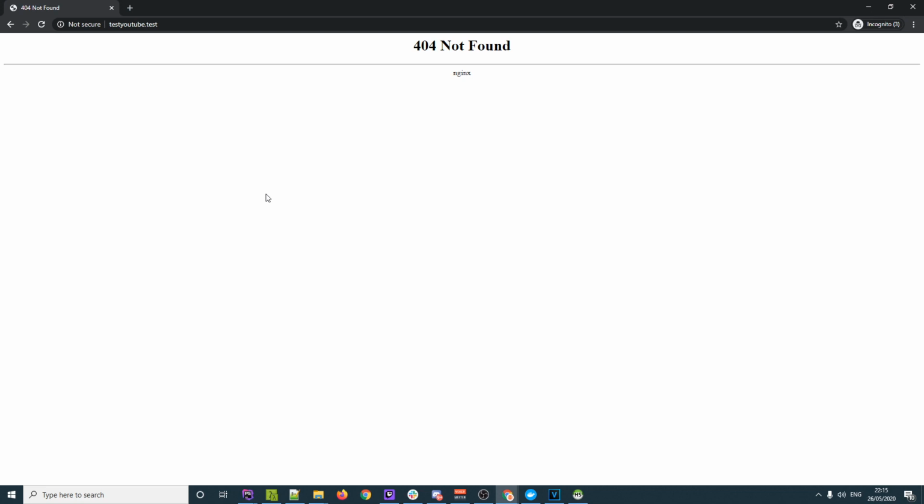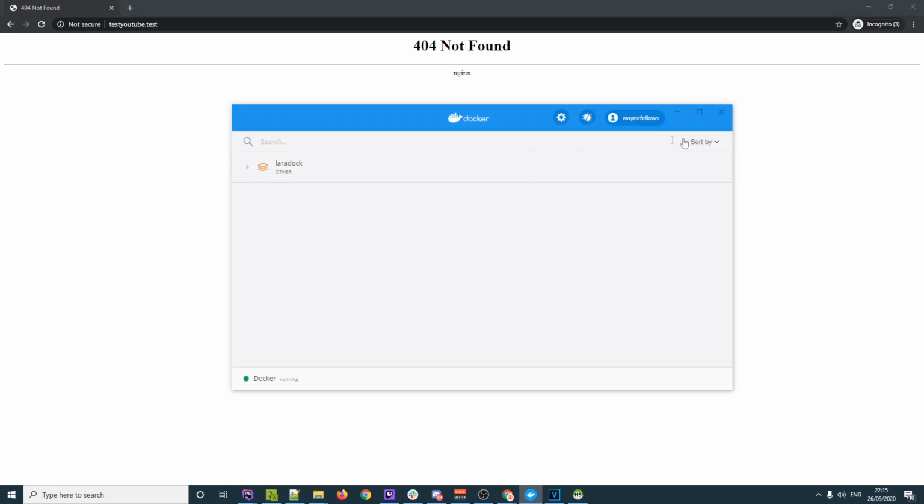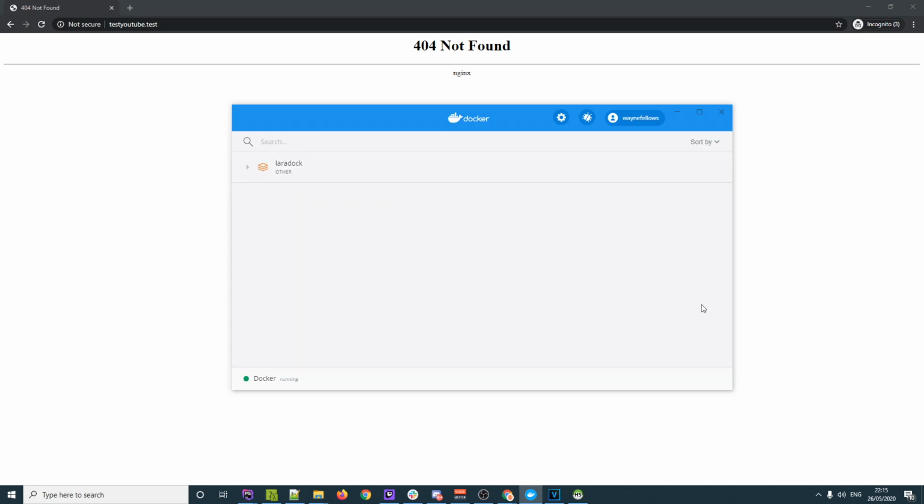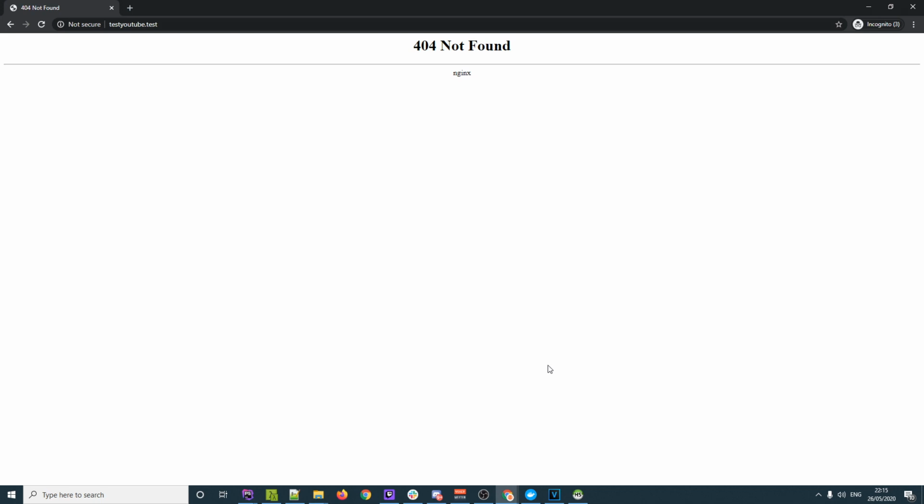nothing's going to happen because we have to reset our Docker instance. I don't really want to do that now, but basically you'd have to go into Docker and stop it, so it stops all your instances. So all these will then stop again. And then you run it again with the docker up command, and then your test YouTube will be working with that index.html, which will just be a blank file with nothing in it.